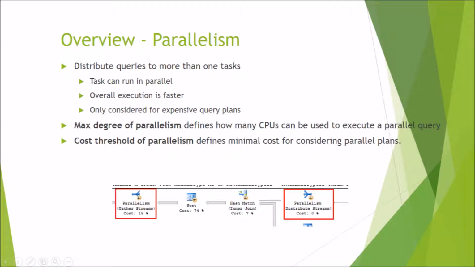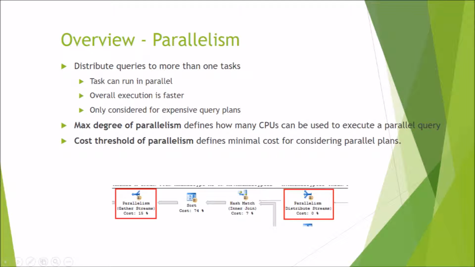It's a value that determines the limit of how many CPUs can be used in a query. So if you have a 16-core system and you set your max DOP to 8, when SQL Server decides that it has an expensive query and it needs to distribute that query across processors, it's going to look at this max DOP option and decide how many processors it can actually use. Now by default it's all processors, so this setting has to be set manually.